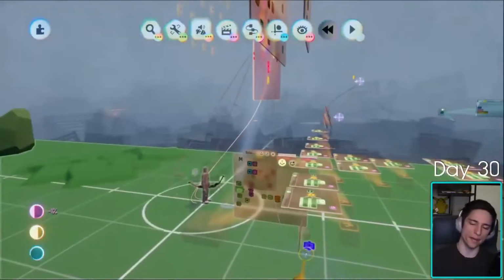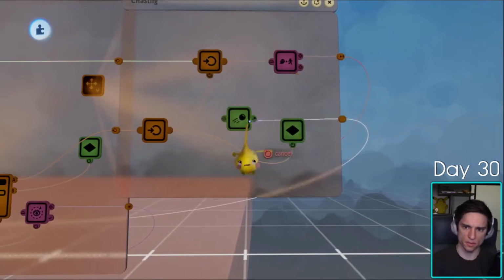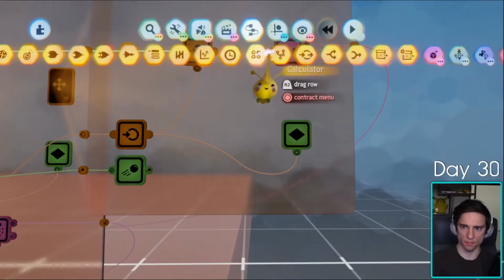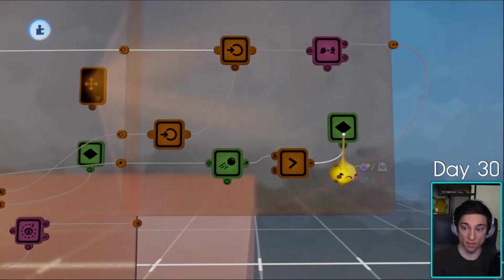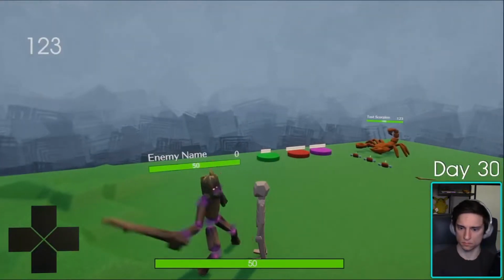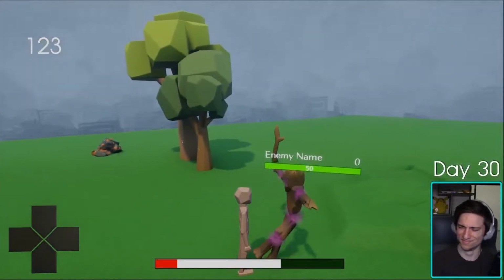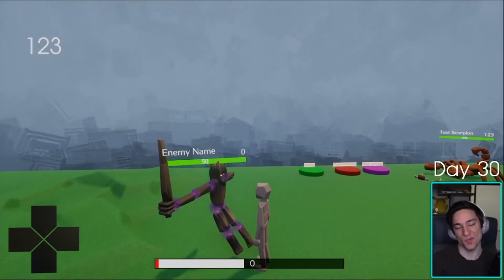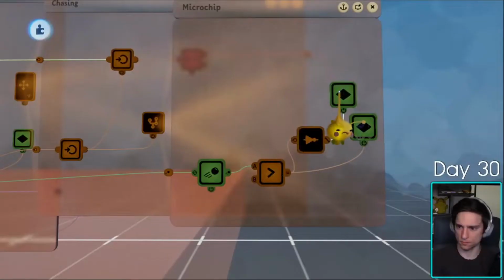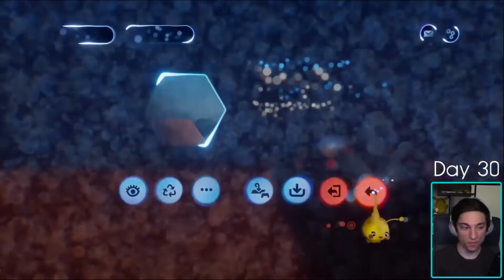The walking animation should only play if it's actually walking. Let's get a movement sensor, and obviously we need to hook this up. If this is greater than 0.1, then we play the walking animation. If we're not playing the walk animation, we should play the idle animation. Hopefully this will work.